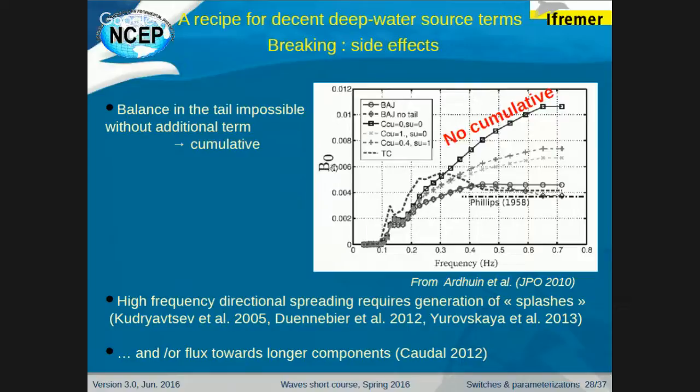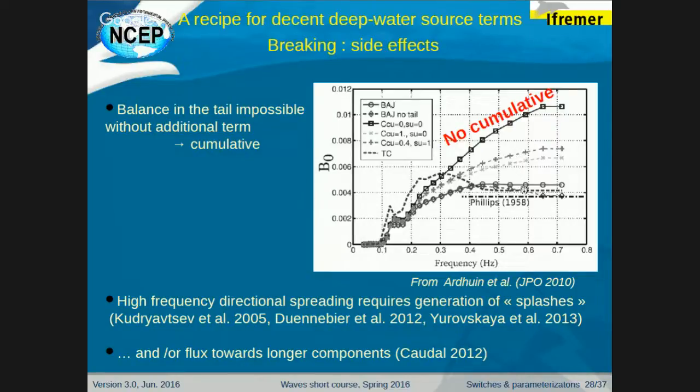And if you look at the spectrum multiplied by f to the power 5, so if the spectrum is decreasing as f to the power -5 and you multiply by f to the power 5, it could be flat at high frequencies, and a value for the level of this tail at high frequency is given by Phillips from his 1958 paper. Actually, people have revised that higher later, but you expect the spectrum to behave like that at high frequencies. Without any cumulative effect, there's really no way you can get the balance. So essentially, you have not enough dissipation. So we introduce the cumulative term to bring the tail down, but still it's too high.